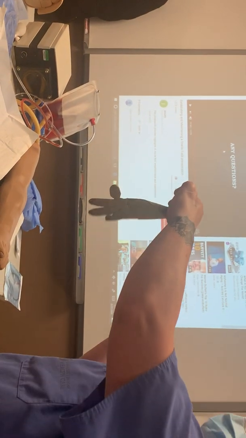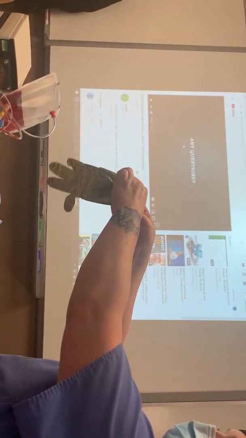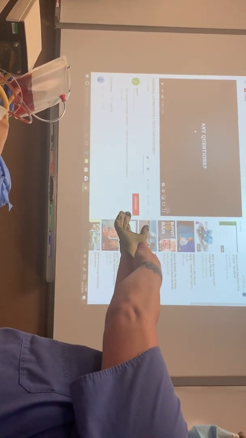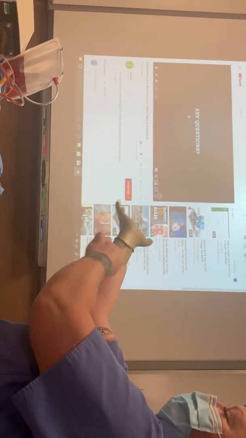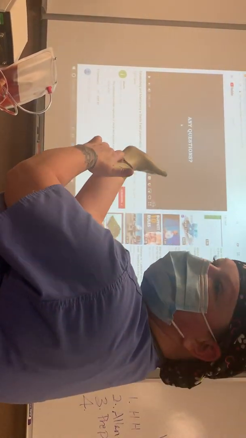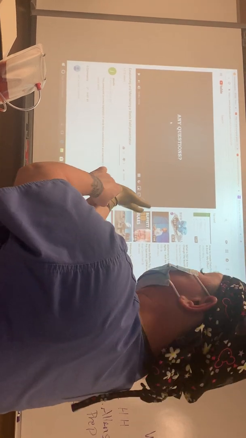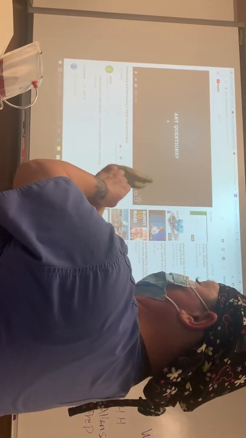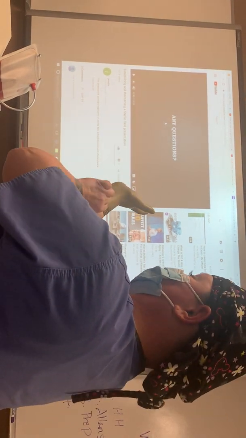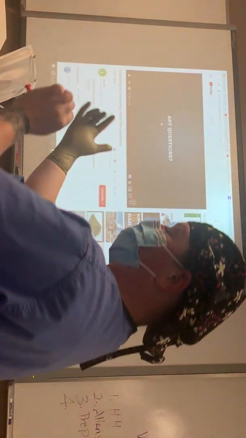A lot of people like to hang out right here because they think they're going to drop the glove. All you have to do is pick up the glove, step back, tuck your thumb, point your hand towards the center, and then push with your right hand and pull up. As you can see, I'm not touching this glove. I'm touching the inside cuff that's going to be touching my skin. So you can kind of work that cuff up to get it in a safe mode so you're not touching your skin.